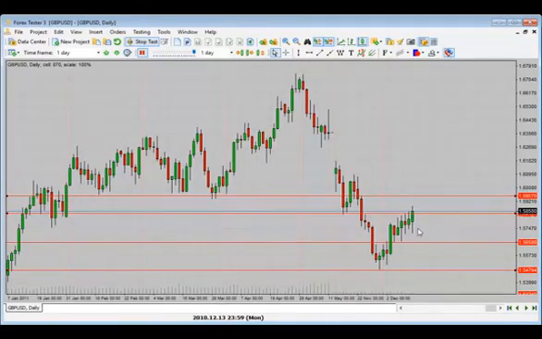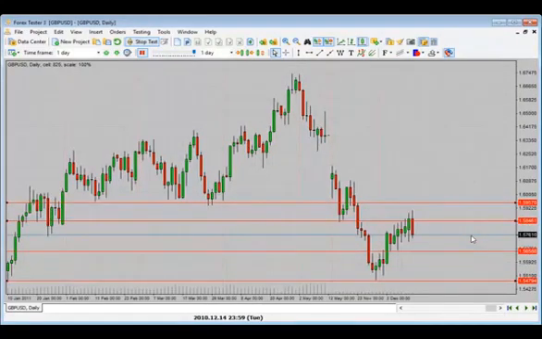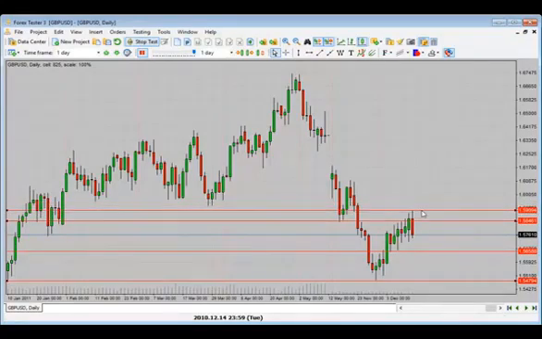Okay, so I will look for price to go higher here. That's looking bullish. So my target would be up here. So let's take a look. Okay, so it goes higher, but doesn't quite make it to the next support. It just gets stuck right there. So it goes and tests this previous pin, and then we see a big drop. Okay, so now we have a bearish candle. What do we expect now?